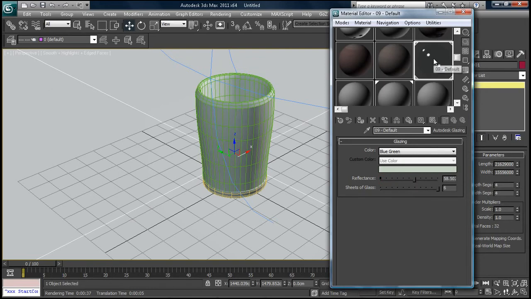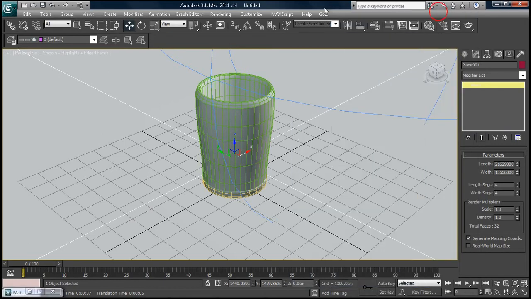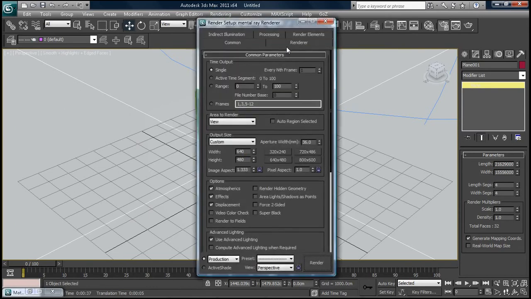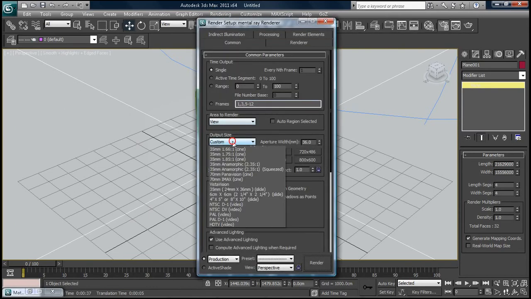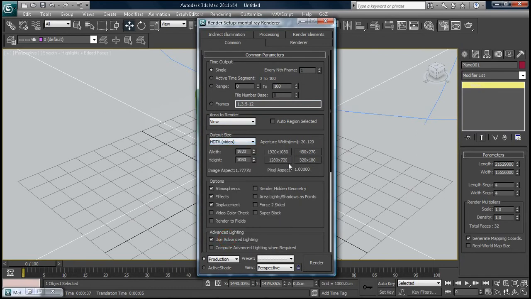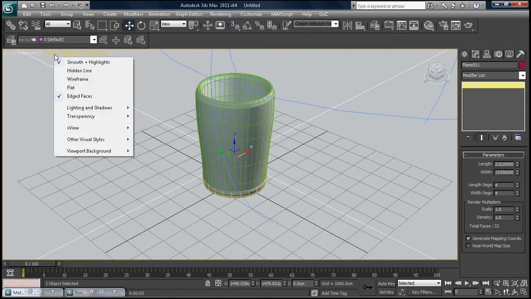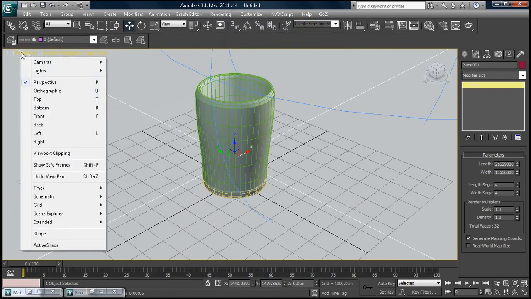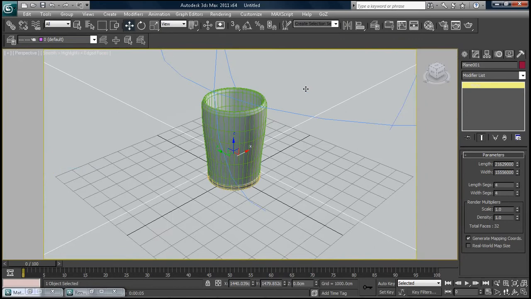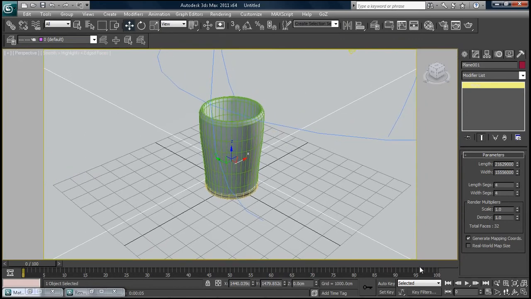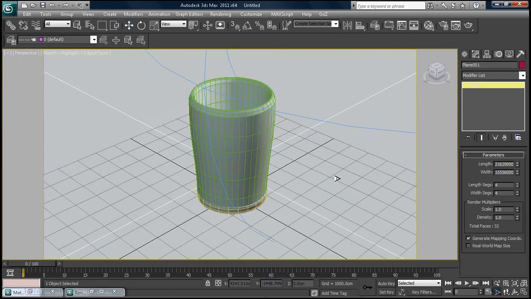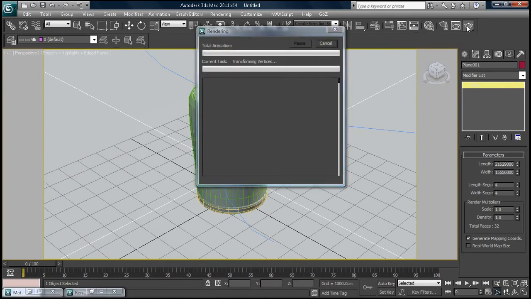Okay, and because we added it, so it's already in the scene, just go to rendering, render setup. Okay. Click on custom, HD 1028 by 720. I'm just gonna go in here, perspective, and show save frames. Okay, I'm just gonna zoom in a bit and click on render.